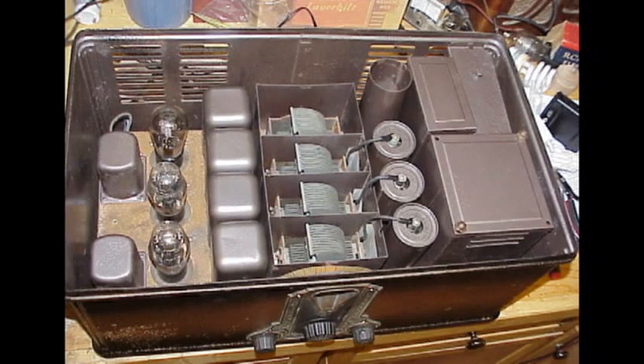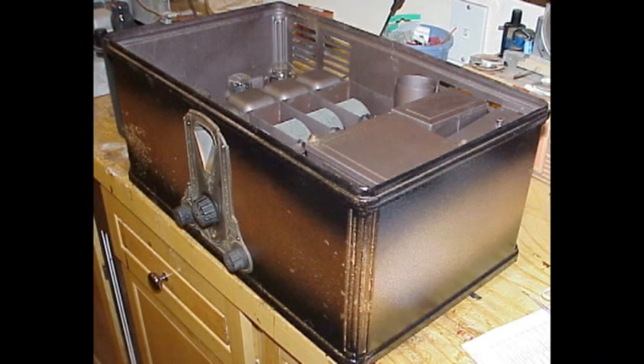Underneath the tuning capacitor here is another tar box with filter capacitors in it. It's actually the size of this tuning capacitor, but contains only two capacitors, which I replaced with modern ones that are probably less than 5% of the size of the originals. The tubes are shielded — these four tubes here are shielded to prevent them from oscillating into one another, coupling against one another, and picking up extraneous noise. So these are the RF tubes, and they are shielded.